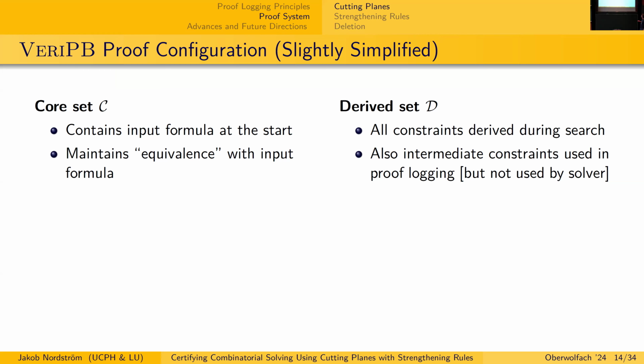Everything I derive will end up in a derived set. And what will that be? Well, typically anything that the solver actually derived, like if you have a SAT solver, it will derive new clauses, they will be over here. Another thing that will be over here is maybe some extra constraints that the solver has no clue about, but that I'm doing as part of my proof logging process just to help justify correctness.